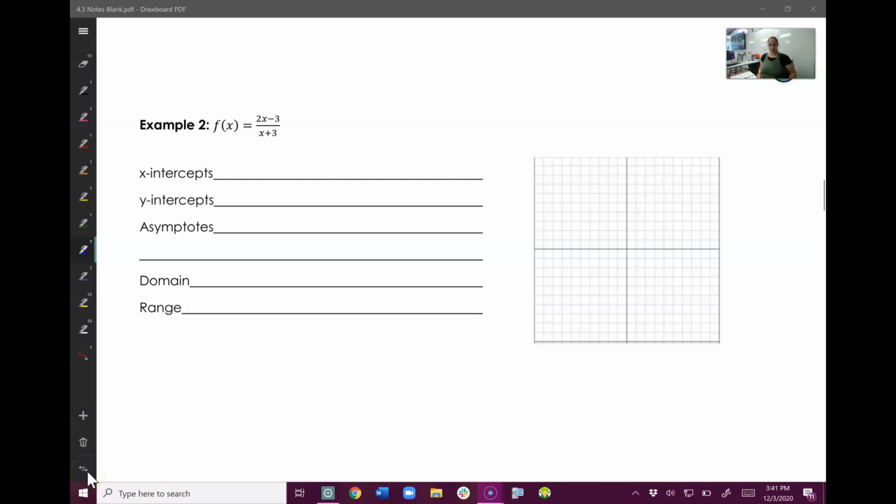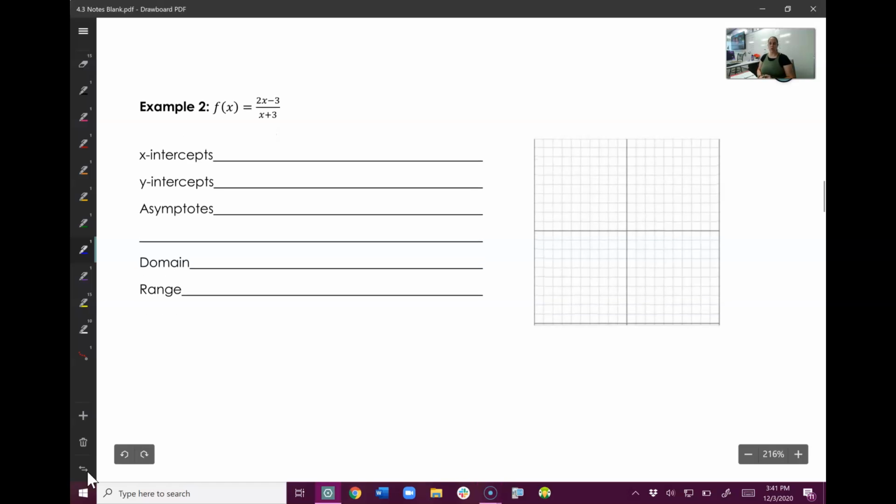Welcome to the next video of 4.3, and let's do example number 2 in our notes following the 5 steps that we did before. So a little reminder, step 1 is simplify if you can. If I look at the equation in this example, I cannot simplify this one anymore. I can't factor anything and there's no GCFs. So no simplifying, which means I can just skip that step.